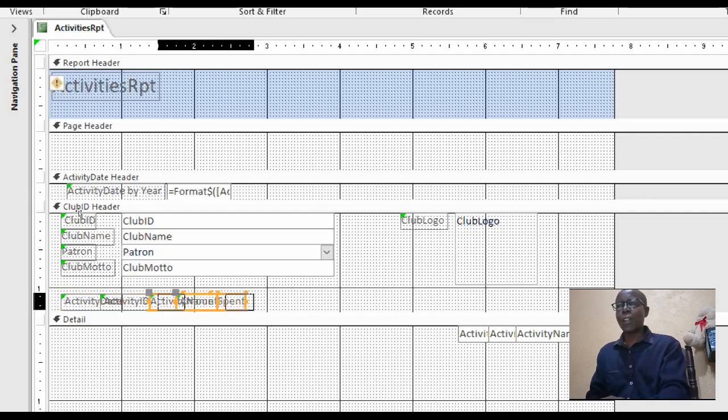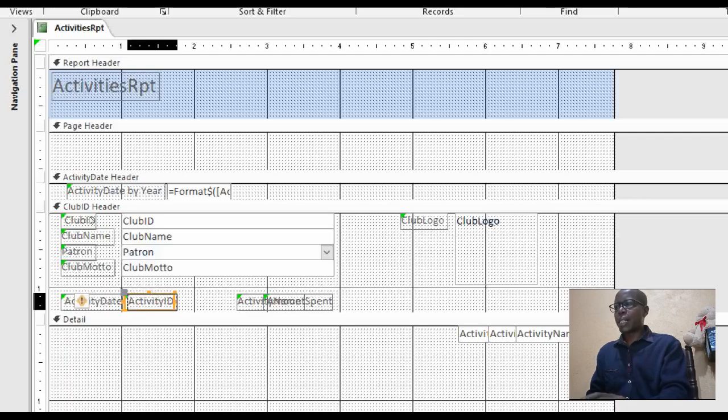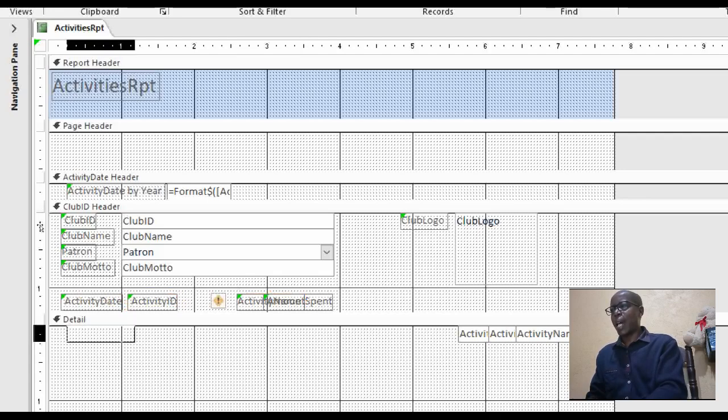If I'm not wrong, all the labels that identify different activities carried out by different clubs are here. Okay, so there we are. We have got activity name. What did I do? There is something that I have messed up. Just a minute, I do my corrections here.